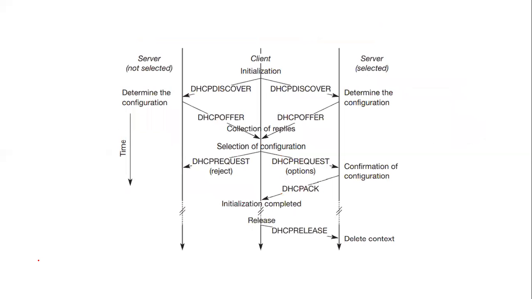Let us see how exactly the communication between the DHCP server and the client happens through a process called client initialization. This timing diagram shows how the client is allotted to a particular server and how it gets initialized. Let us assume the client has moved into a new network and wants to connect to a DHCP server. First it sends a DHCP discover message, which will be received by all the DHCP servers in the network. In this diagram, we consider two DHCP servers.